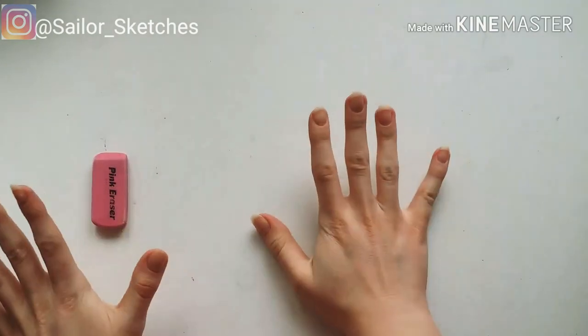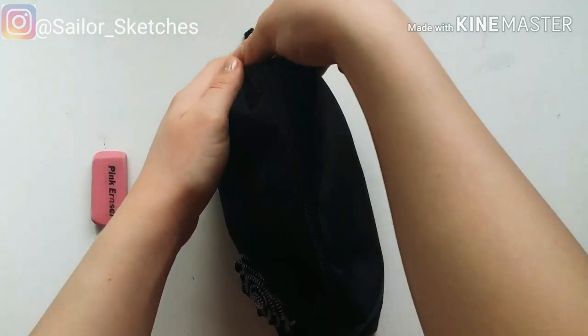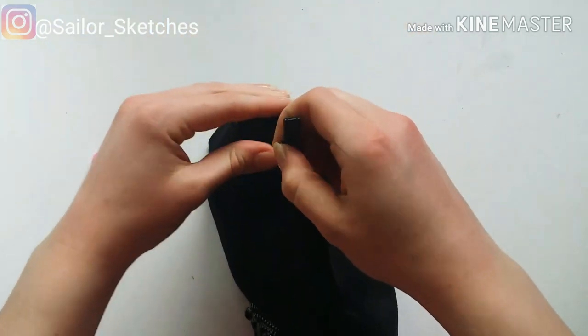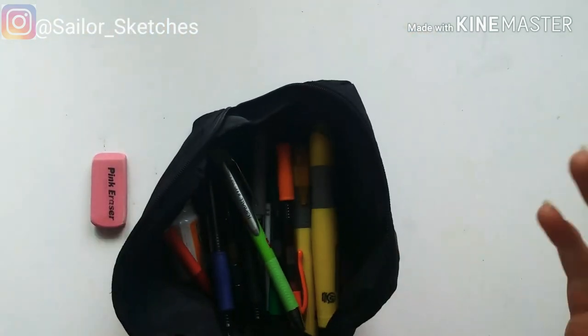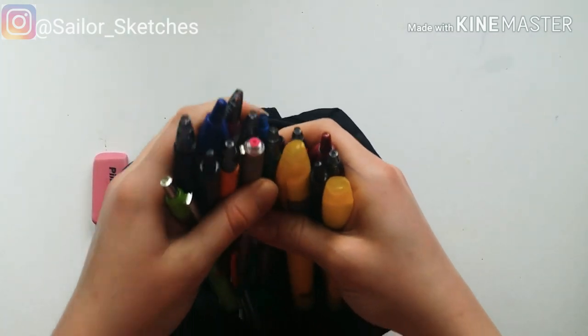Okay, so now. Okay, there's an eraser. I just need to get my main supplies ready. I'm gonna need to go through all these. It's probably gonna be super fast forwarded, but I really need to find what I'm working with. So, let's find out what's happening.